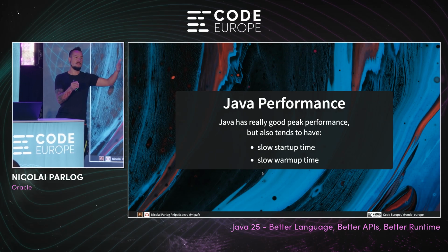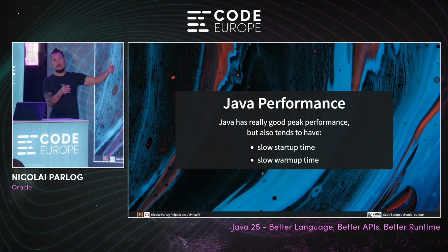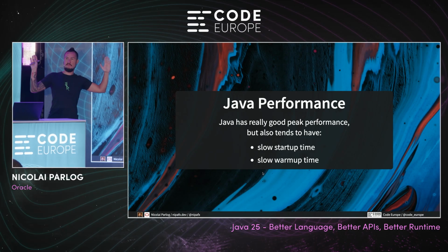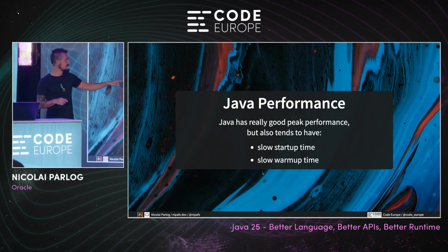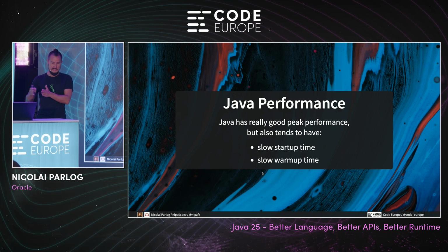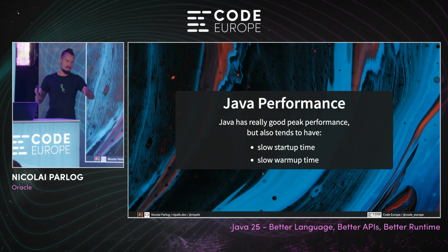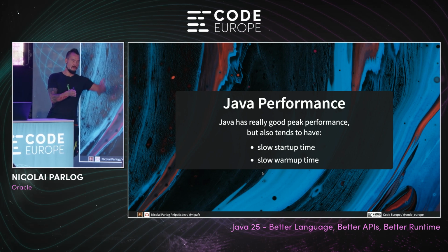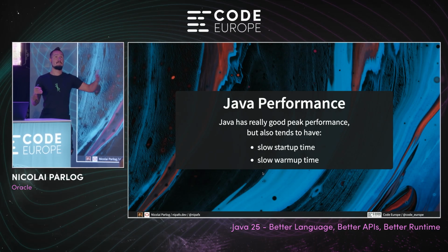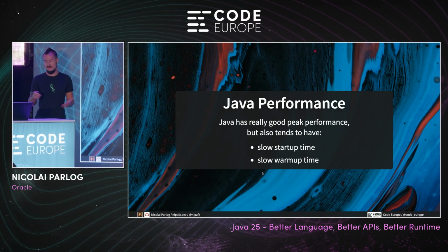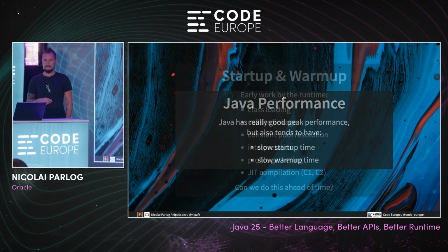And peak performance is also not clearly defined. There is no one point when the JVM says, okay, peak performance reached, I'm done now. So it's also a little bit vague. But that's the idea here. Those two terms mean from starting to doing something useful, and from doing something useful to doing it really fast. Those are two times that Java can take seconds, maybe even minutes to reach.